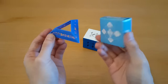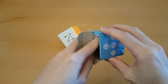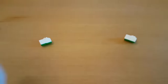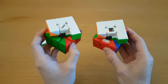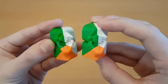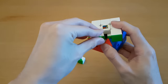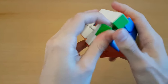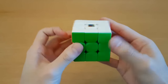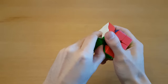Does this remind you of any other company? A blue accessories box. Let's see what's in it. Maybe there's a screwdriver. Would you look at that? So I'm not saying that the Dancheng copied the Moyu Meilong. As you can see, they're pretty different. Some parts of the pieces look really similar, but some other parts are pretty different. But what I am saying is the Dancheng's pieces fit perfectly inside the Moyu Meilong. But nah, they probably didn't copy them.